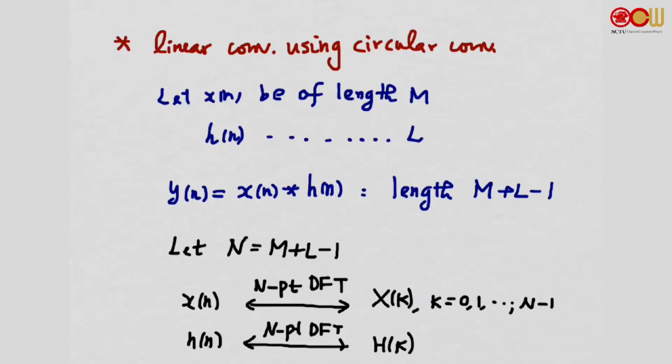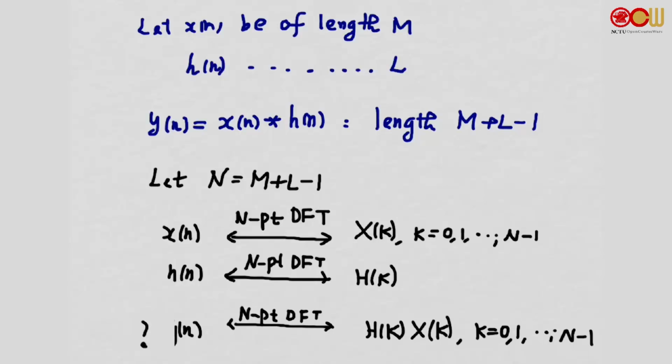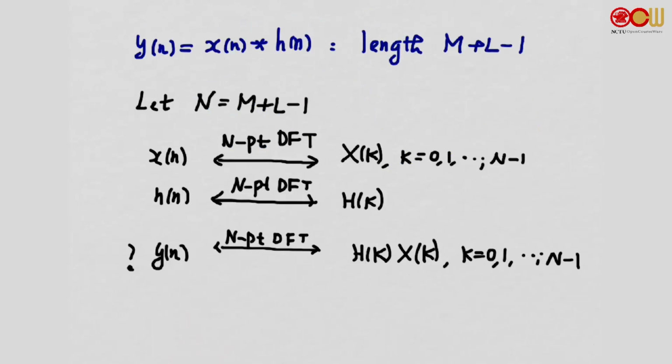Now let's do n point DFT for x, and that's X k, k from 0 to n minus 1. And for h, we also do n point DFT, we get H k. Now we take the product of the two, H and X multiplied together. We have a sequence that has length n. Now, if we apply inverse DFT on this sequence, the H X product, do we get y in the time domain? Yes, indeed, this is true. And you can verify this by drawing pictures of a convolution and convolve h and x, and see that when the number of circular convolution points n is equal to m plus l minus 1, then the result is indeed the same as linear convolution.